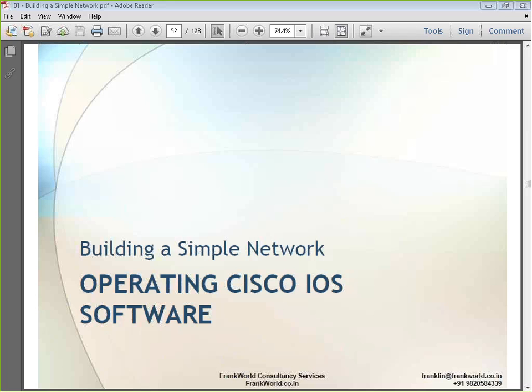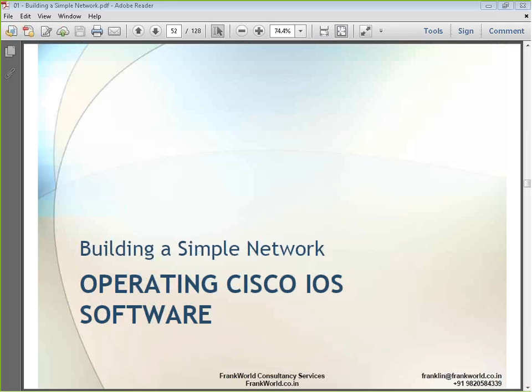Now in today's session, what we are going to start off with is operating the Cisco IOS software. It's part of the same topic that we were discussing, but today we are going to look at operating Cisco IOS software. For that reason, I had asked all of you to install and set up Packet Tracer on your individual machine.